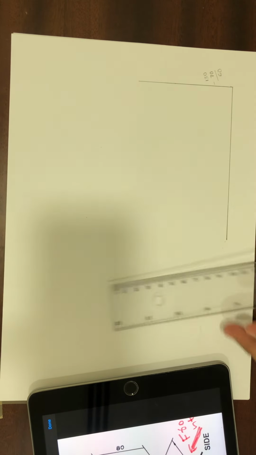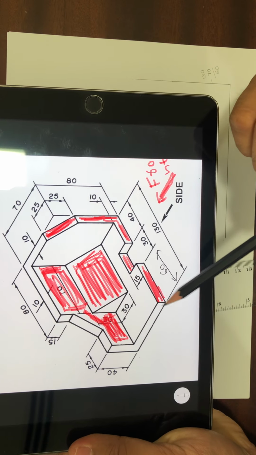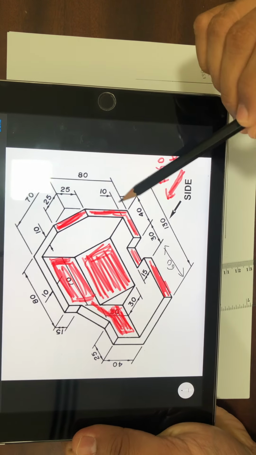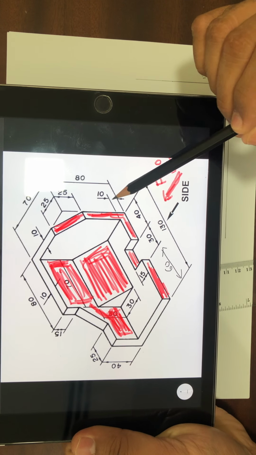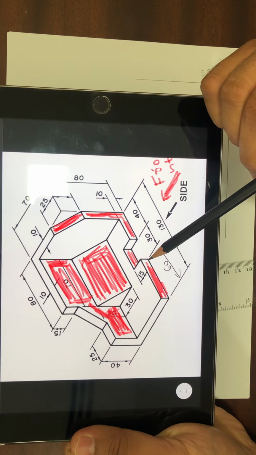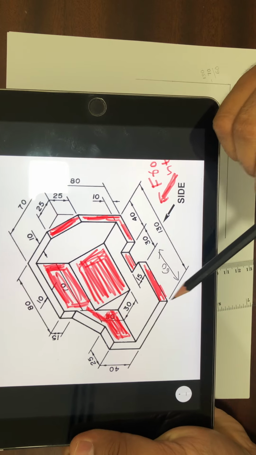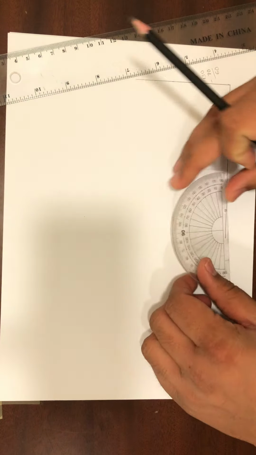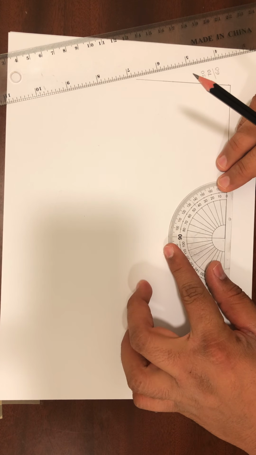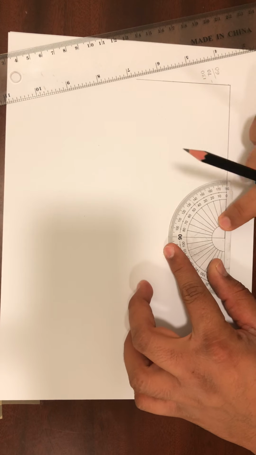Finished. Now what is the height here? The height is given here as 10. If this is 10, this is also 10, this is also 10. So here also, to make sure that it is perpendicular, what will you do?